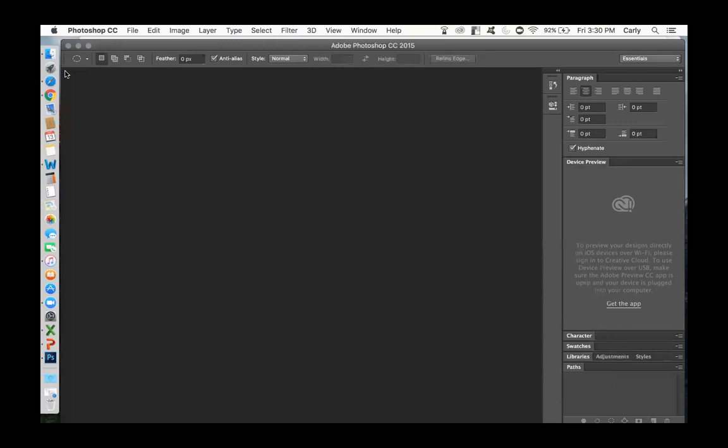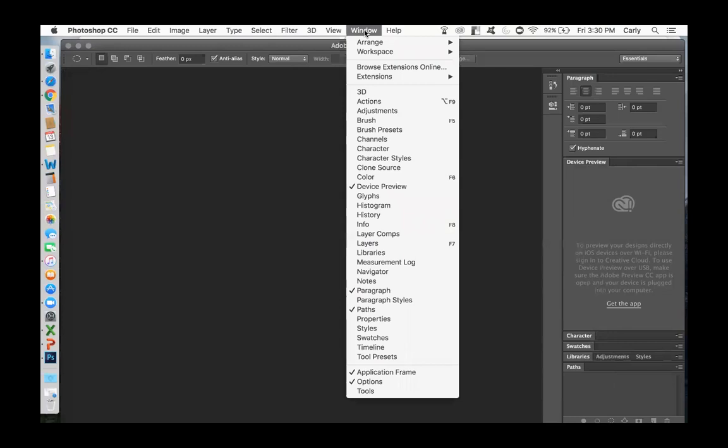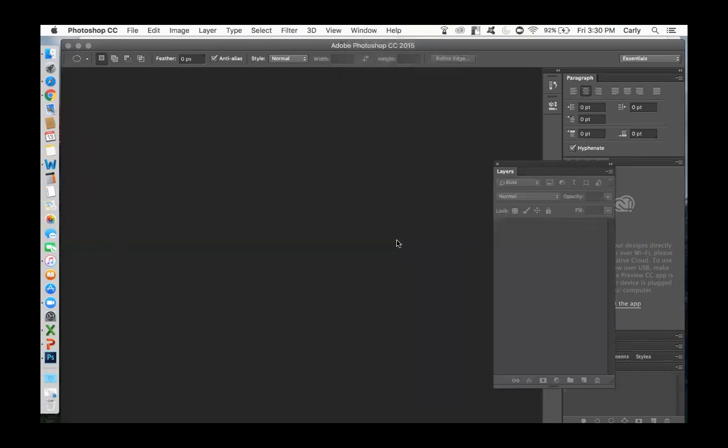Well, if you go up to the top of the screen to this little button that says Window, click on it, and then scroll down to the panel that you accidentally got rid of. In this case, we want our layers panel, which is F7. That's the shortcut key to bring back the layers panel.